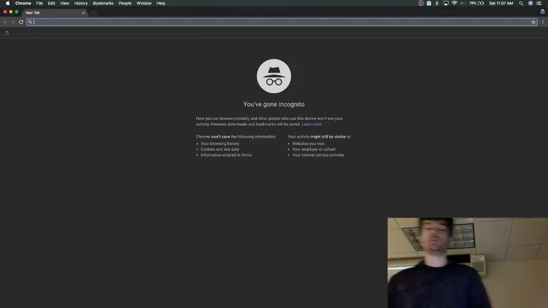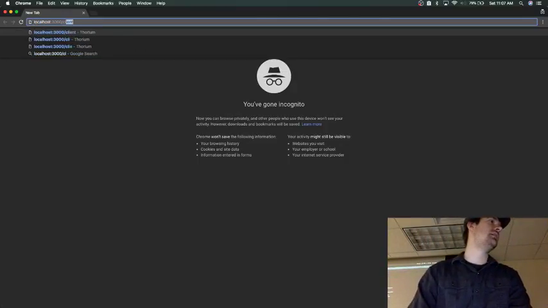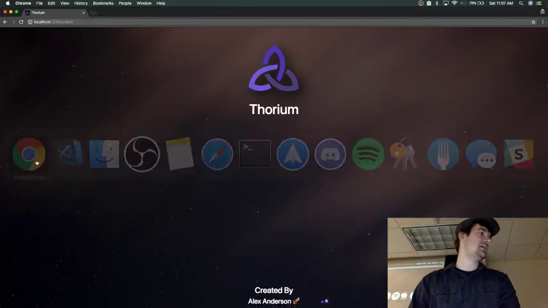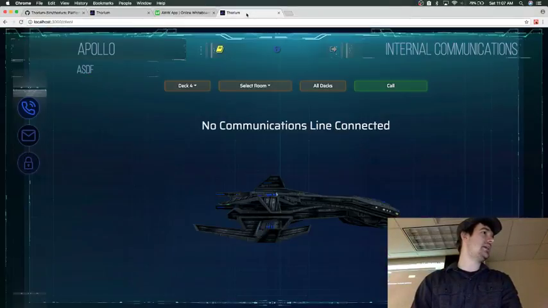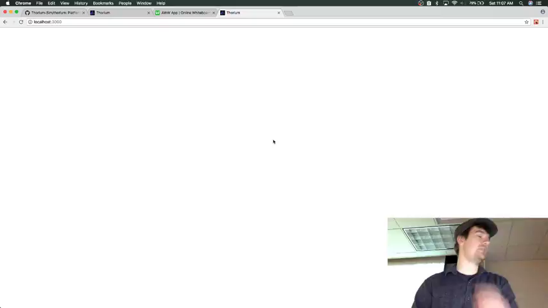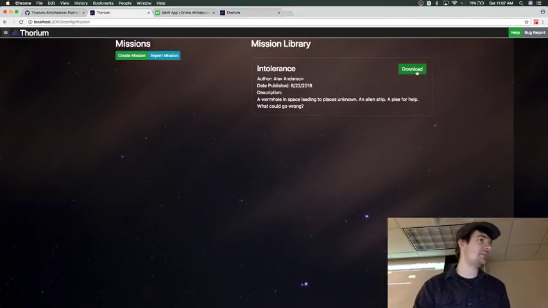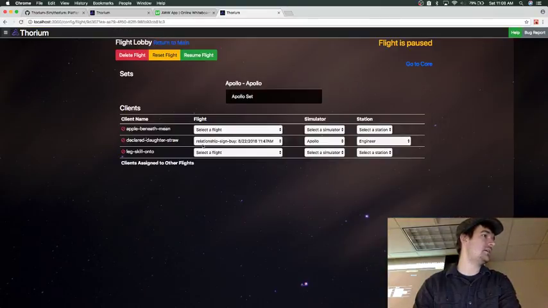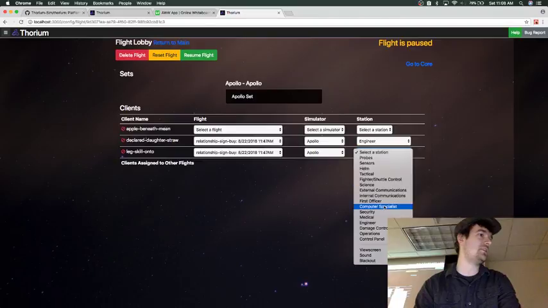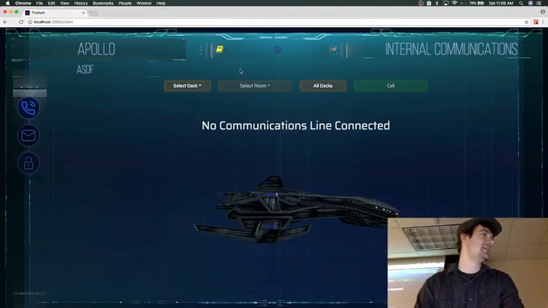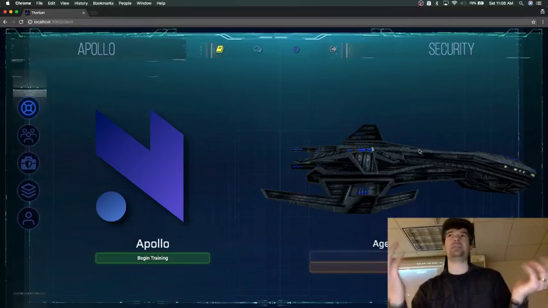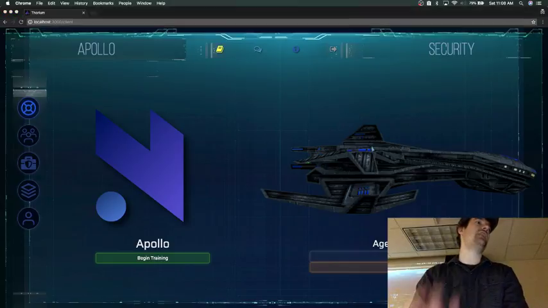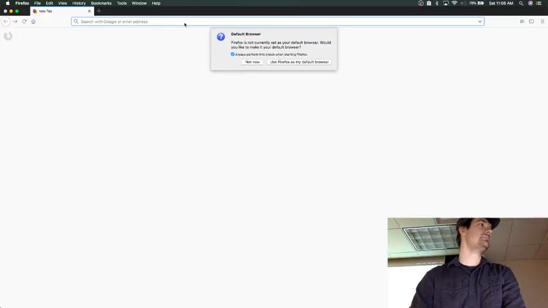Now, winky face, I hope you like this onomatopoeia emoji going on. If I do incognito mode, this pretends to be an entirely different web browser, and so it lets me configure a, oh, that's not what I want. Let me go here. While this is happening, I'm just going to download this mission so we can look at it. I wanted to come here and give this a flight. And we'll say we want this to be computer security. So now we have our internal communications and we have security. You can do that with incognito windows. If you have a different web browser, like Firefox.